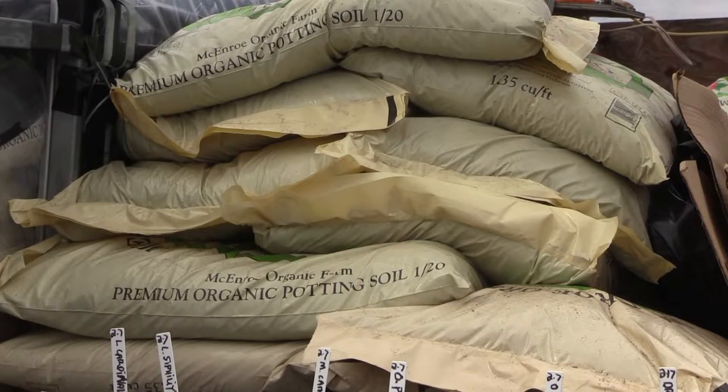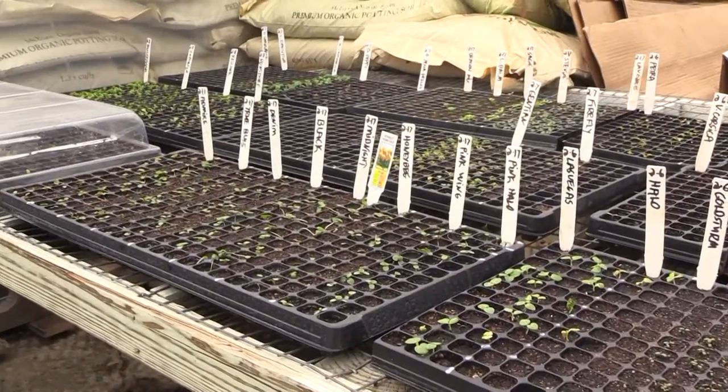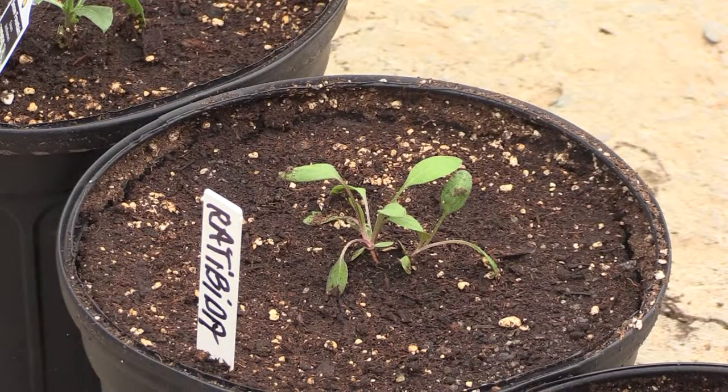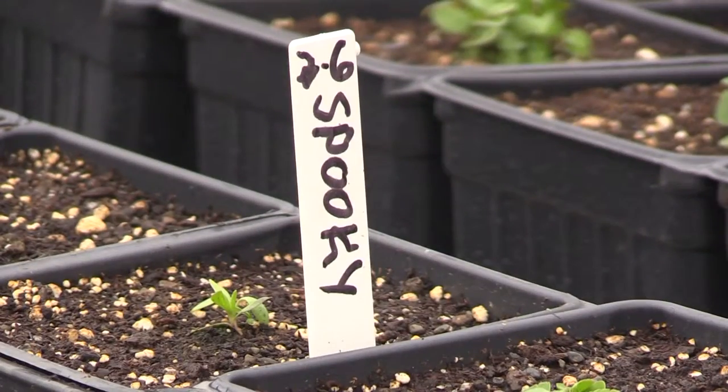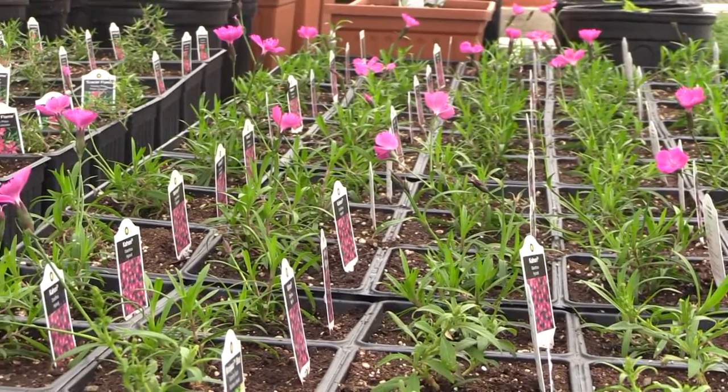It averages out where they can make enough money to stay in business, hopefully more than just stay in business. I look at this as a tide. The money starts going out in September when I have to start ordering perennial plugs that I can't do from seed. The soil was $4,000. Propane will be around $4,000. Plant starts about $2,000, plus all the seed that I buy. I get some specialty seeds from a place in Germany because they have uniquely bred varieties taken from wildflower species. They're just stunning.